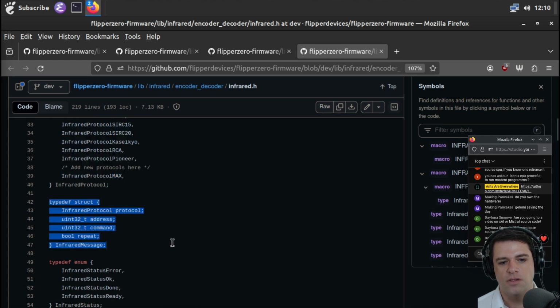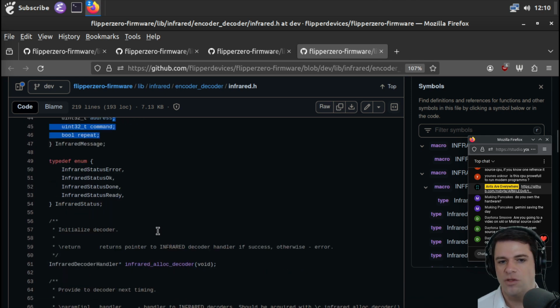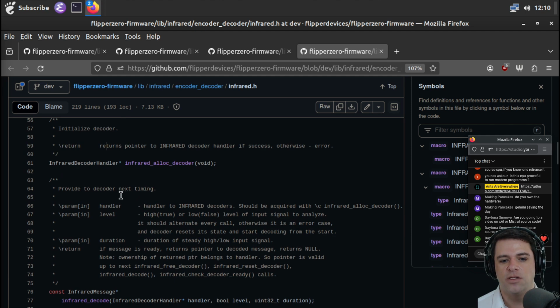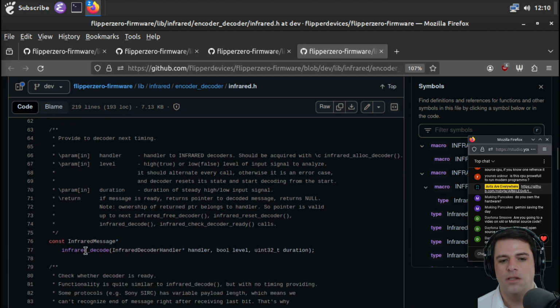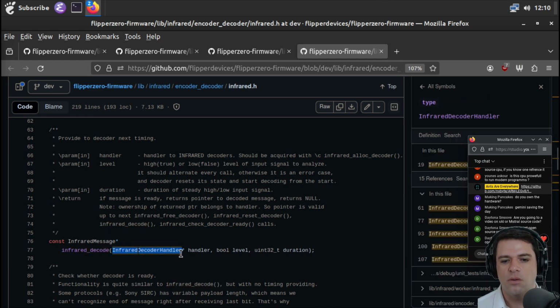And we've got this infrared message, it knows which protocol it's in. And it has an address and a command and, I guess, repeat, whether it's repeated or whether you should repeat it, or something along those lines. And then we can initialize the decoder, and the infrared decode will have this decoder handler a level.